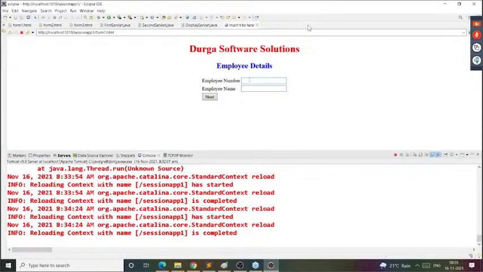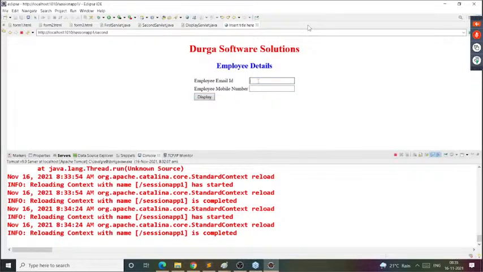If you click on this one more employee, we get the form once again. This time I want to provide different data. Employee name would be BBB, and click on the next button. Now here we are getting salary, 6,000. Then address would be Chennai, for example. Then click on the next button.